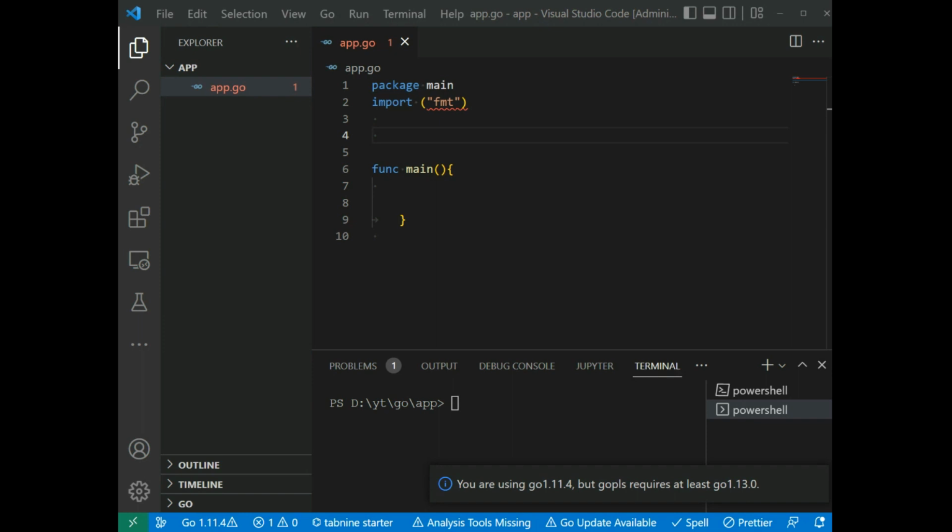And Go has multiple ways for creating maps. So, creating maps using var and equal sign.